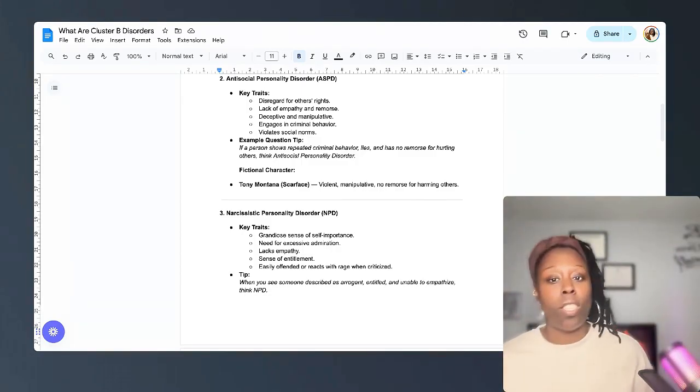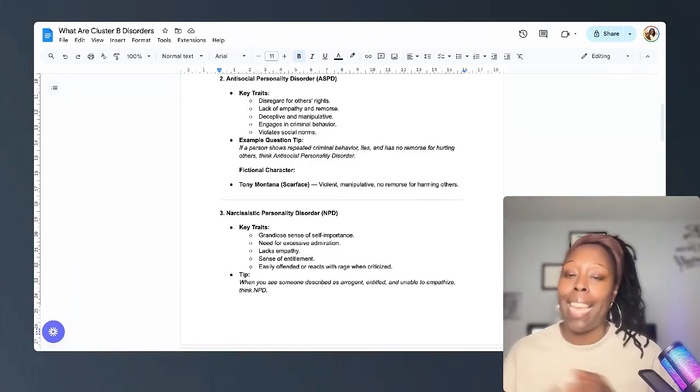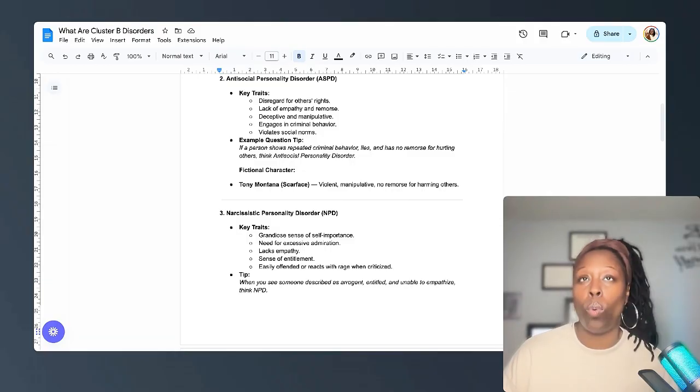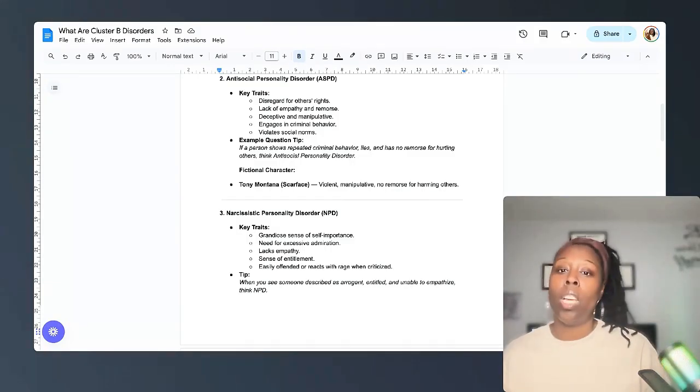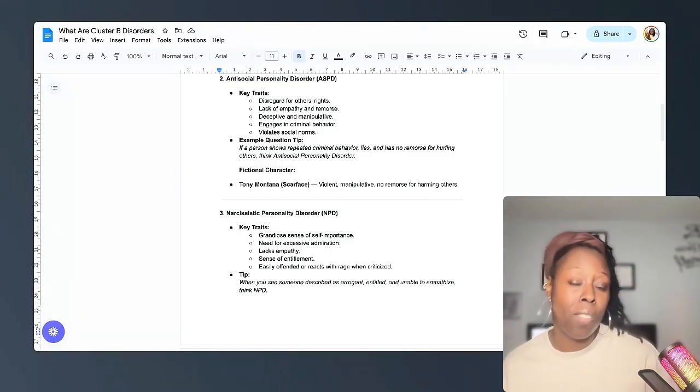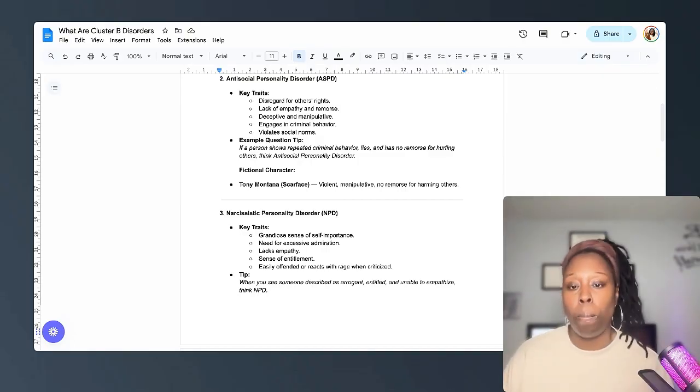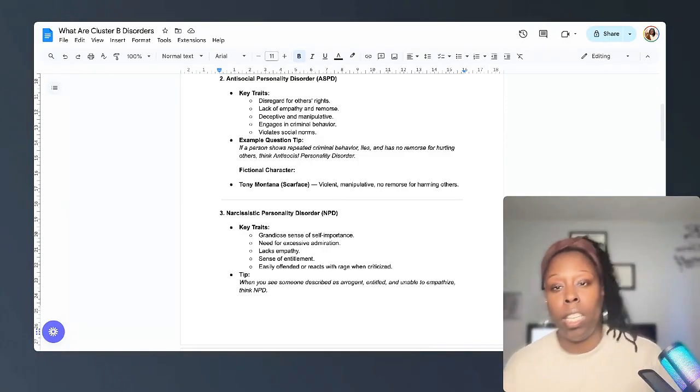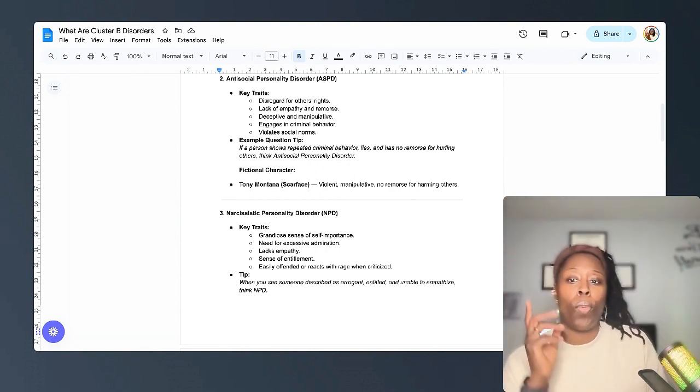And then it's that age thing. So I'm not going to dig deep into that, but that is something you want to be mindful of when you're taking the quiz and you're looking at the description of the person. Consider the age, look at what they might have been previously diagnosed with. Are these behaviors a pattern? Are they consistent? Did it just happen? All of that good stuff. All right, let's move on to 3.